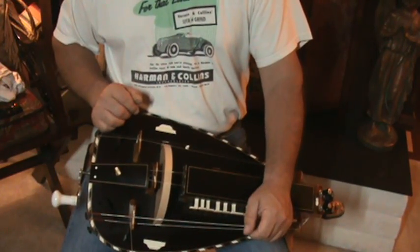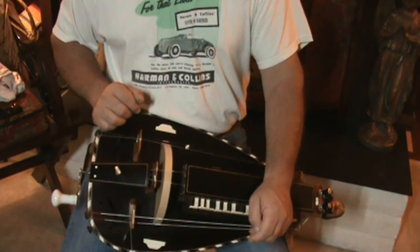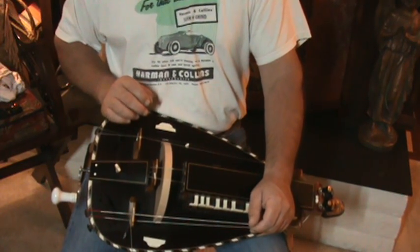So when you're done, you should have a beautiful sounding instrument and should be able to play consistently. Now this is how you fix instruments when you get too much rosin, and what you need to do in order to get just the right amount. That's it. Good luck.